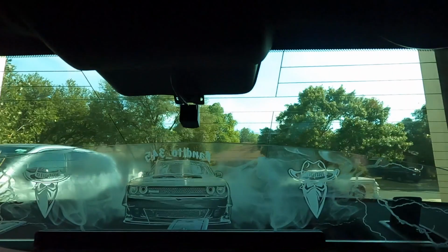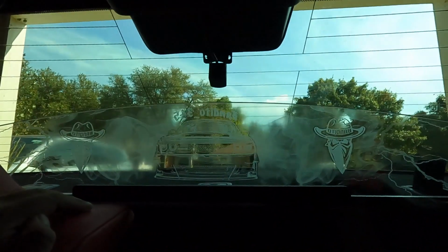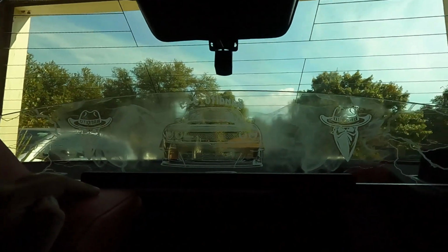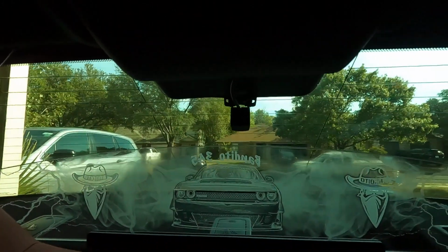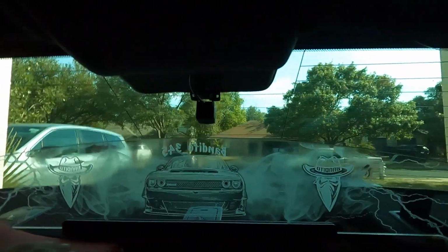All right, guys, so as you can see, I've ran the cable through the side of the car up here, and then right here is where I ran the camera. So let's see how it looks. I mean, maybe it doesn't look as aesthetically pleasing, but I just don't want it on the outside. I do actually have another camera that I'm going to put on the outside, I think. So I don't know. We'll see how this one goes. So I'm going to leave it here for now. Let's see how it works. If I need to move it, I'll move it. But for now, we're going to leave the camera on the inside of the car and then see how that works.